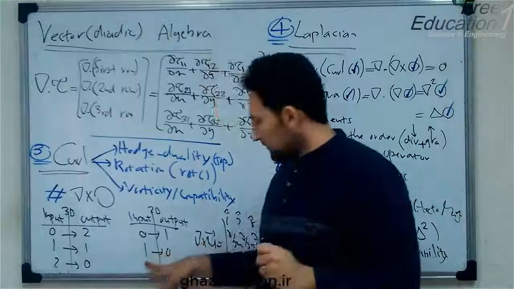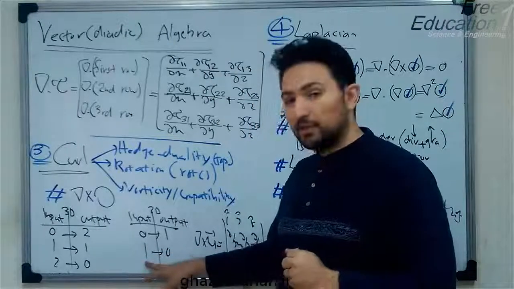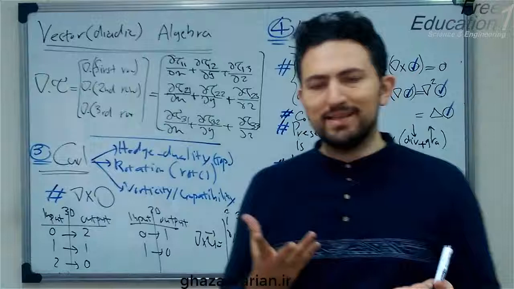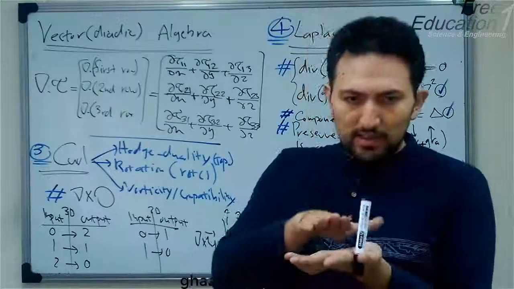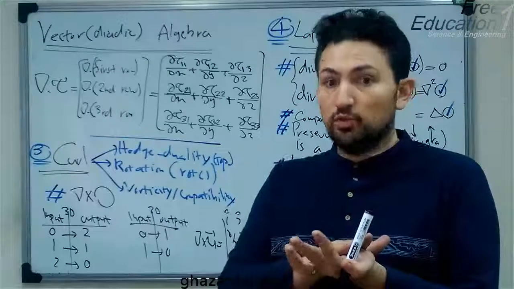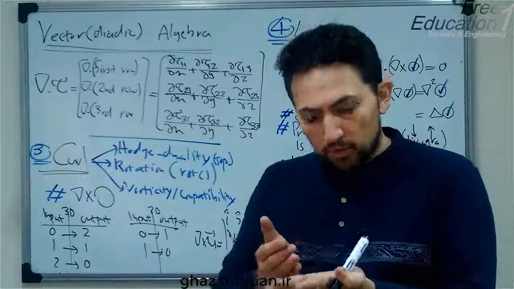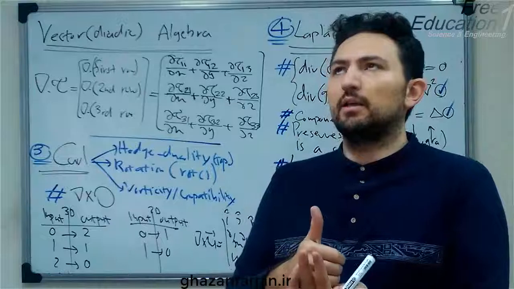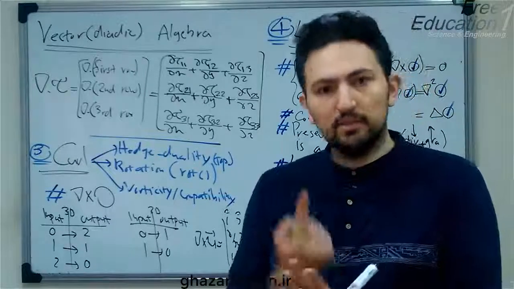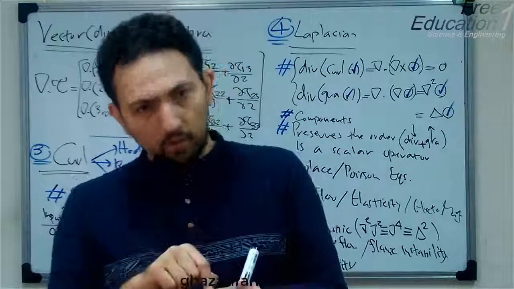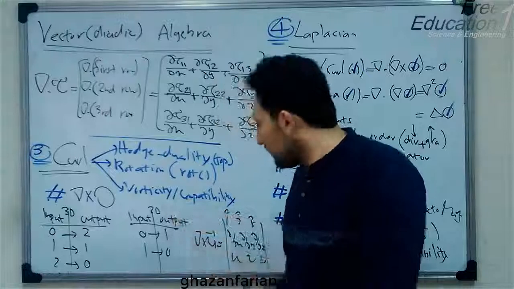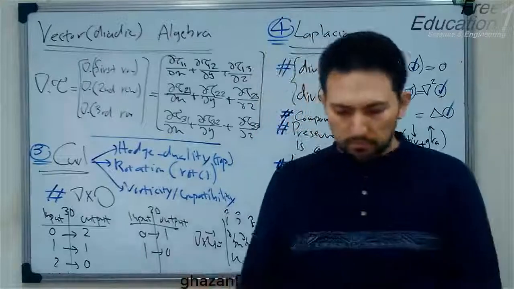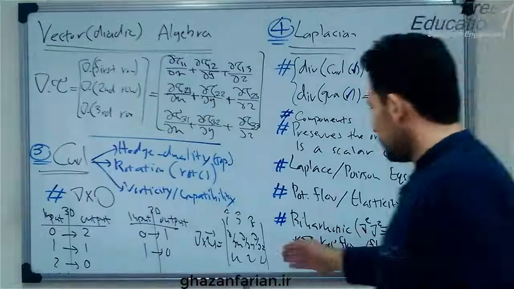Okay, you have some insights about computing the curl of a vector in two-dimensional flows. When we have a two-dimensional flow, it means that the flow field is just in a plane. So we have two coordinates. So when I want to compute the rotation of something which is restricted in a plane, the only component of the vorticity or the curl of velocity is in Z direction. So the curl of a plane flow is a scalar. So in two-dimensional space, the curl of a vector, the velocity vector, is a scalar.